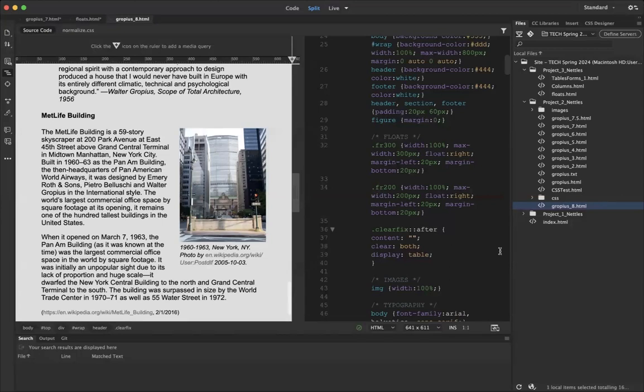One other thing I wanted to mention is that we floated these images to the right. You can actually float them to the left. I'm going to create a style. Copy, paste. And this is float left 200. Width 200, float left.